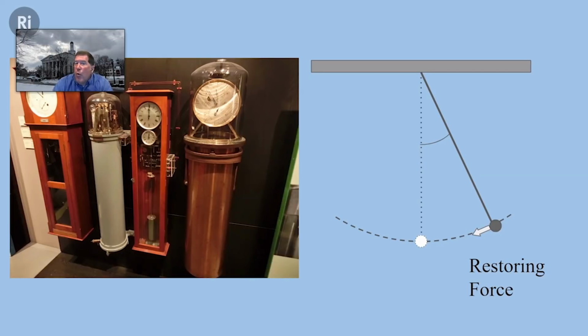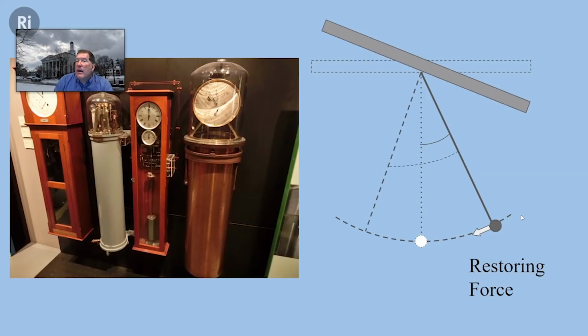They're in places where you have a stable platform where you can make your pendulum clock work, right? Because the one thing that really messes up a pendulum clock is having its orientation change, right? So, if you're on, say, a ship sailing from Europe to the Americas, that ship's rocking back and forth, that's effectively changing the orientation of this pendulum all the time, right? And that's going to cause the swing to get messed up, right?